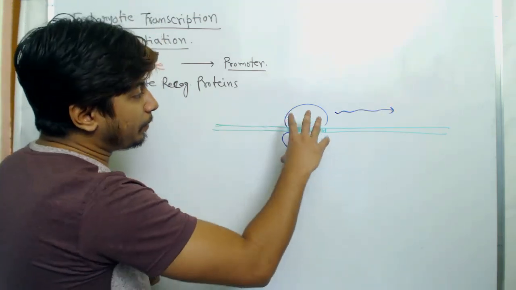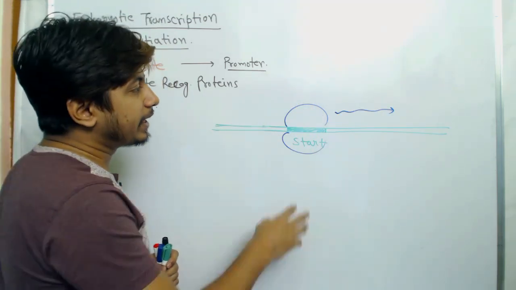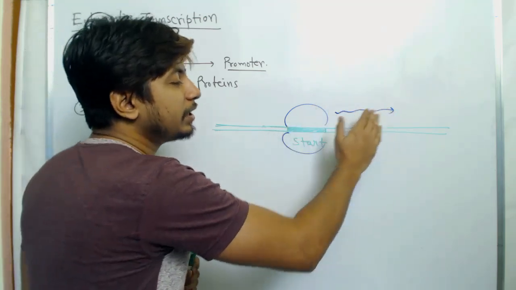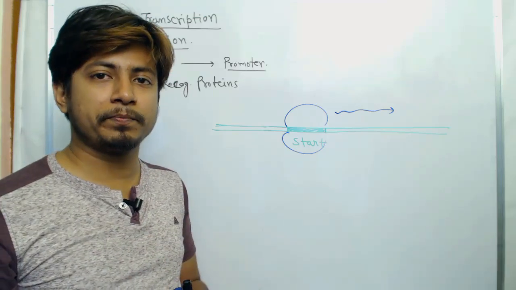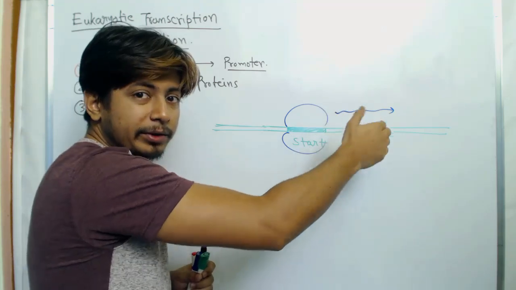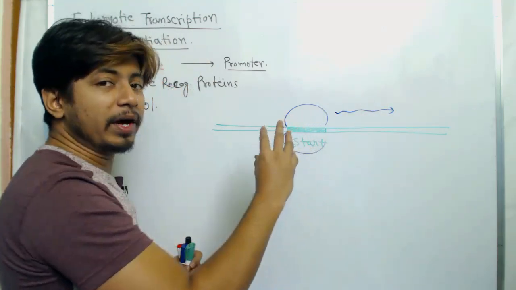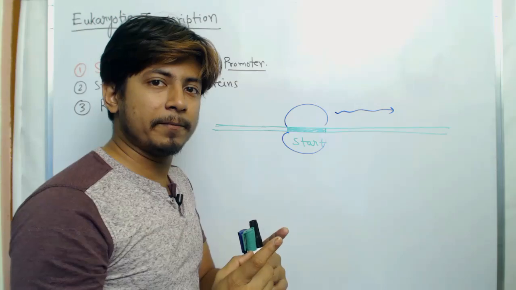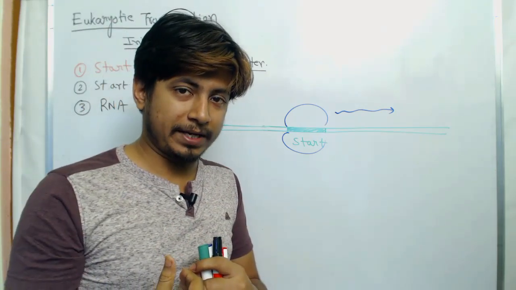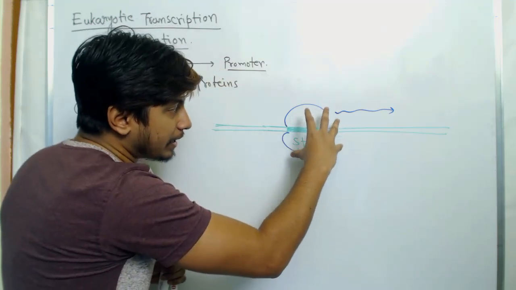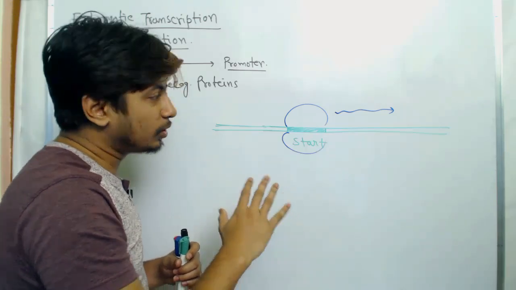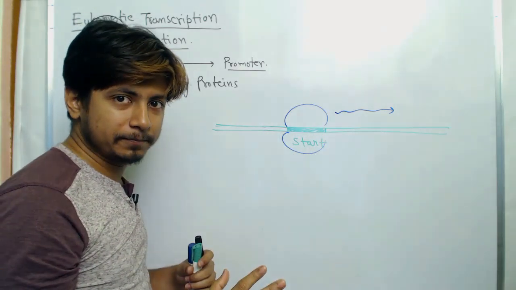So even though the RNA polymerase is linked to the start site, it cannot initiate the elongation, right? It can never initiate the elongation on its own. Because for the elongation, that means to add nucleotides to make RNA, it also requires a positive signal that needs to be provided by some other factors. And this is also a step where RNA polymerase can be inhibited for the transcription. So this is a point of regulation as well, right?